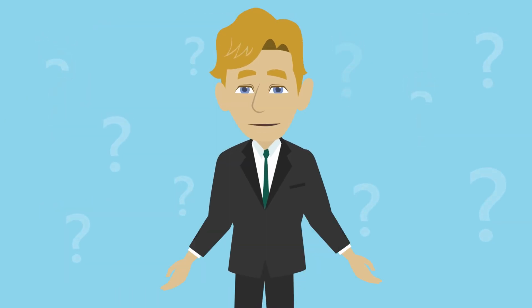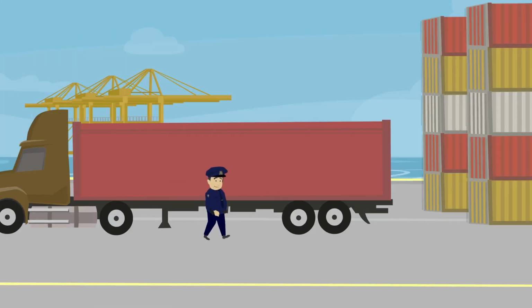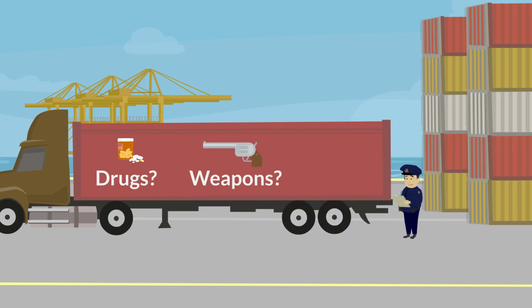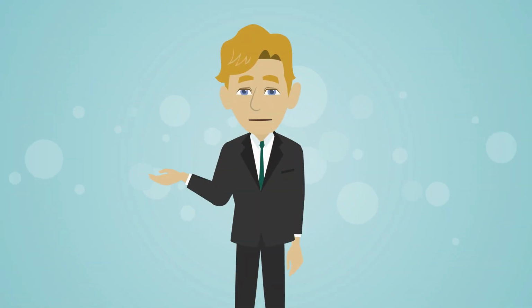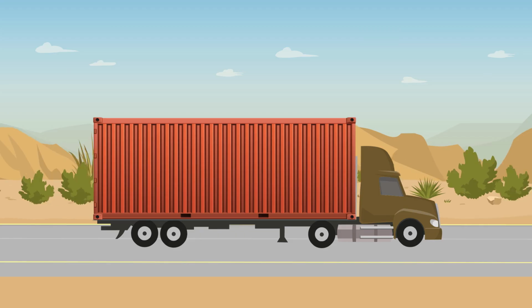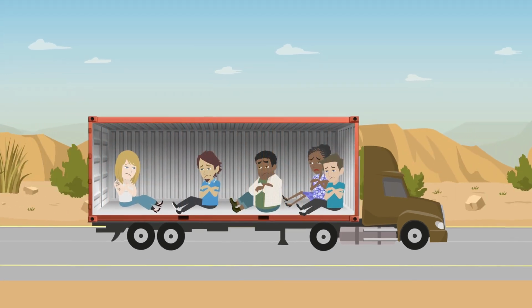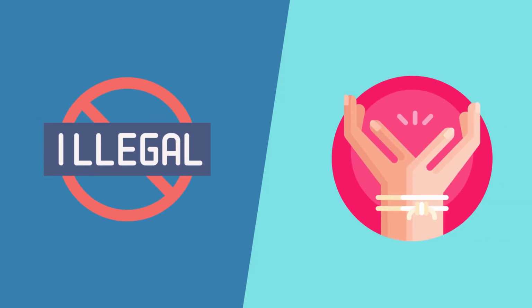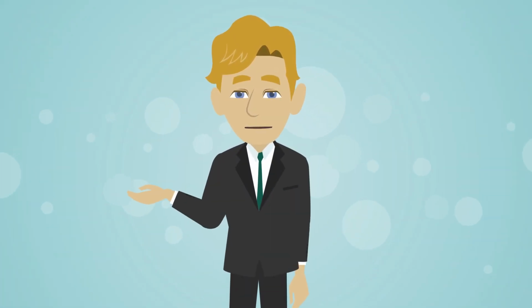The second threat factor that must be investigated is smuggling of contraband. Are smuggling operations prevalent in the area? Are drugs being smuggled? Weapons? Cash? These are the things that must be investigated and taken into consideration. The third threat factor is human smuggling. Are human smuggling operations common in this region or country? Does the country have an ongoing problem with illegal entry or sex trafficking? These are the kinds of things that must be investigated and taken into consideration.